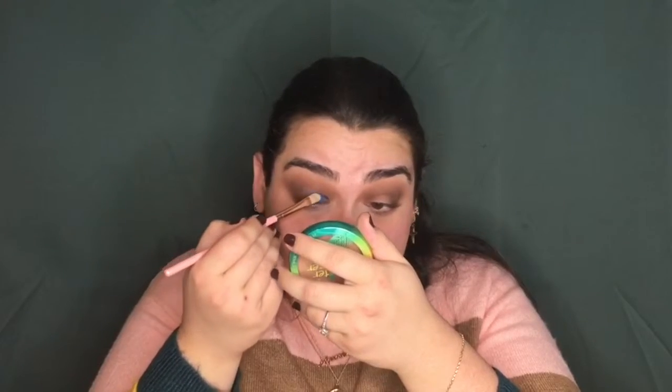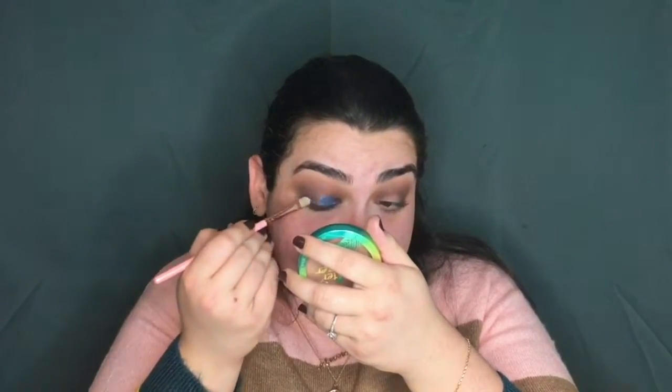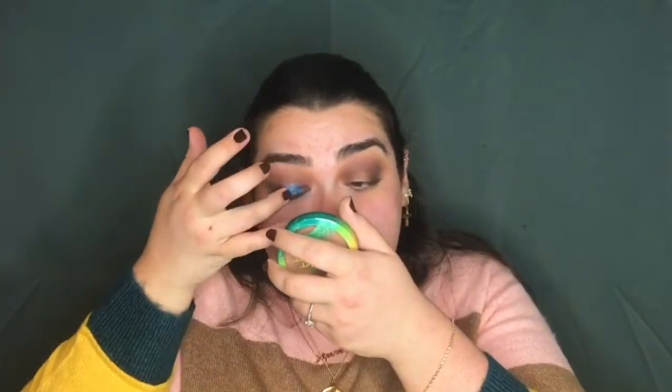I'm shook. I'm going to go in with a different brush to see how it packs up with this brush. So I'm going to go in with just a flat brush that I have. That really does pack a punch with both flat brushes. And now just for the sake of seeing how well it applies with your fingers, I'm going to go in with my finger. Oh wow. That packs such pigment. And it has so many shimmers in it. It's so pretty. Wow, I really like that.